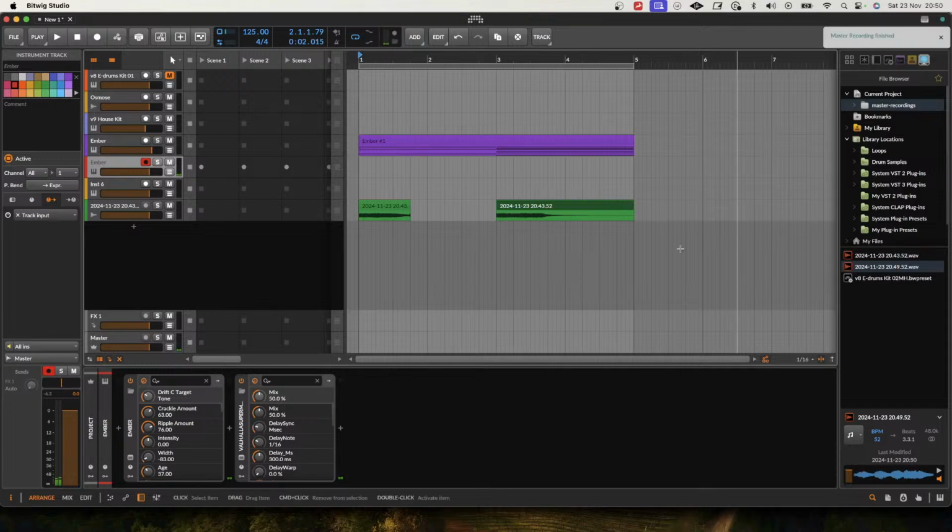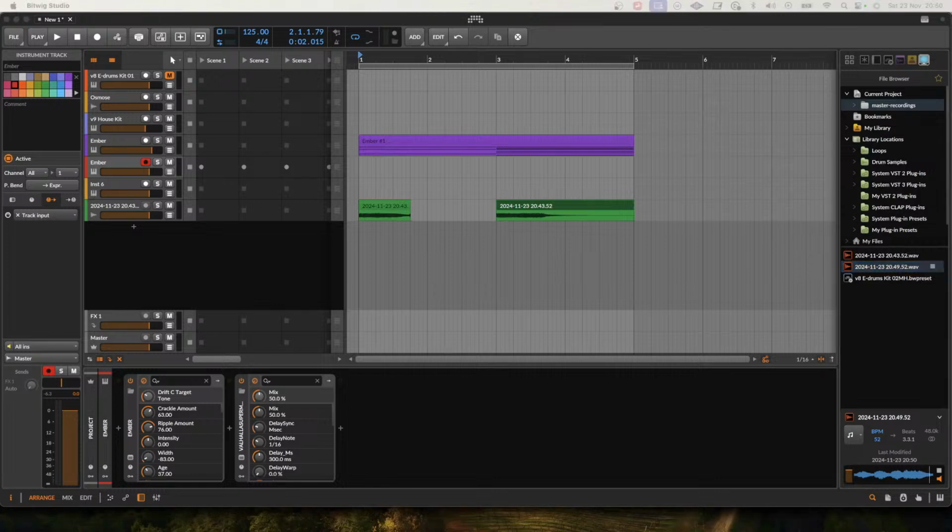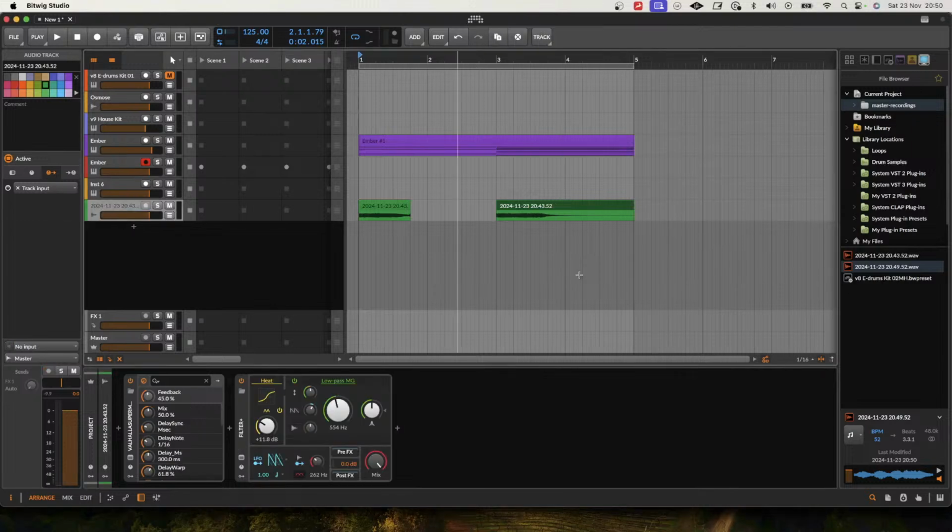So you can see on the volume meter there that it's recorded. Yeah, so definitely a cool little new function there to be able to record basically anything that goes on.